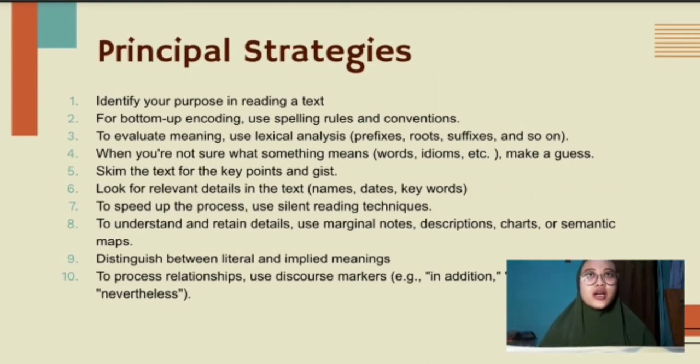Some principal strategies for reading comprehension. First, identify your purpose in reading a text. Second, for bottom-up decoding, use spelling rules and conventions. Third, to determine meaning, use lexical analysis. Fourth, when you are not sure what something means, make a guess. Fifth, skim the text for the key points and key ideas. Sixth, to speed up the process, use silent reading techniques. Seventh, look for relevant details in the text.